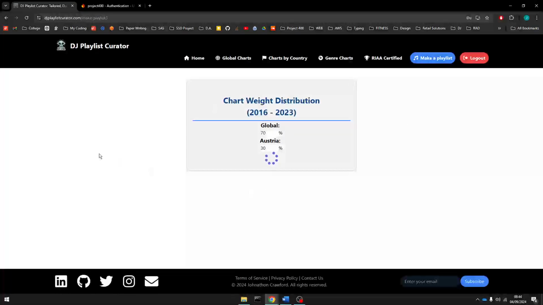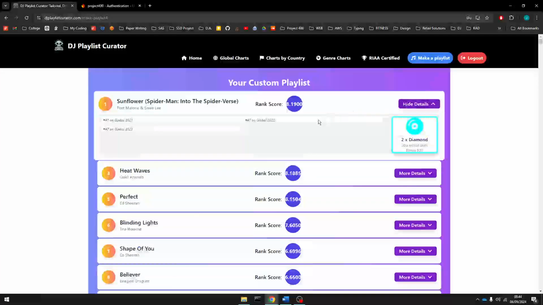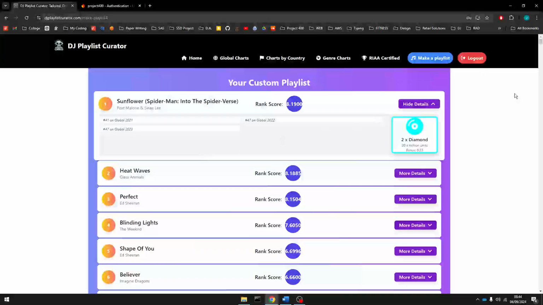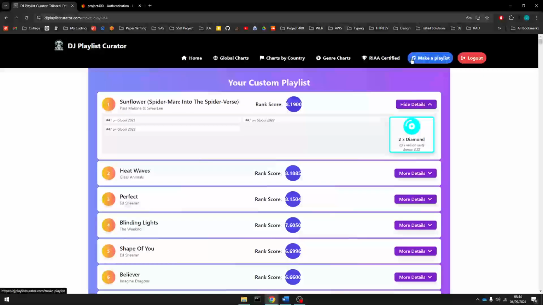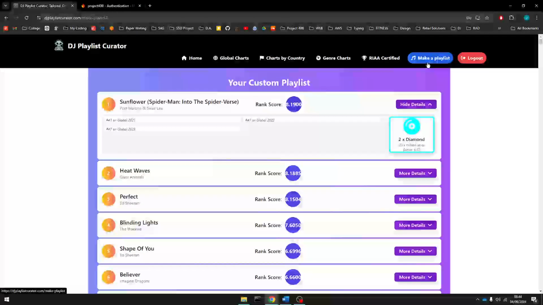And apply our customized algorithm to all of the charts and their associated RIAA certifications, and return back this final list. It's very simple but very effective, because I can get a playlist custom to my set, custom to what I need.